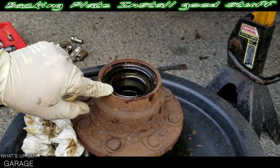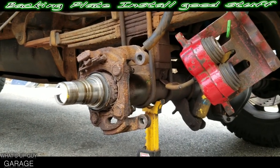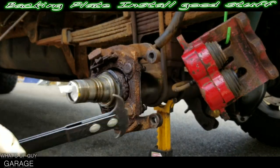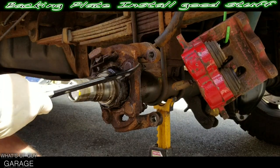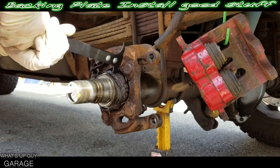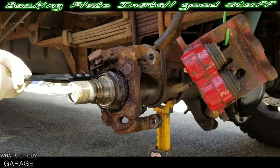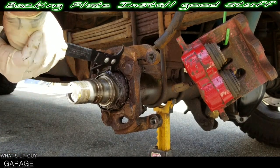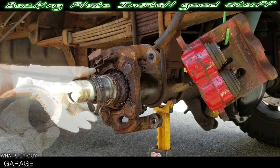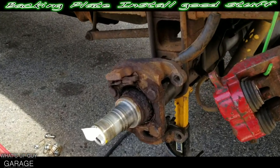I'm going to try to use a paper towel and a tool to get that seal off — just working it around. That's what this tool is designed for, getting in there and working around to pry that thing right off. The rust holds that, you know. That's what the back of the seal looks like — pretty crunchy. Now here's what we're looking like. We're going to be going after these back bolts here — we already doused these down. You've got one, two, and on the other side, three, four. We got some crunchy stuff inside there — that'll be all cleaned up, we'll paint it up nice.